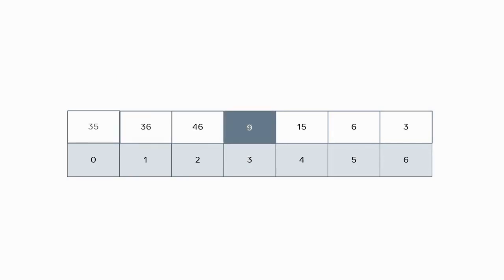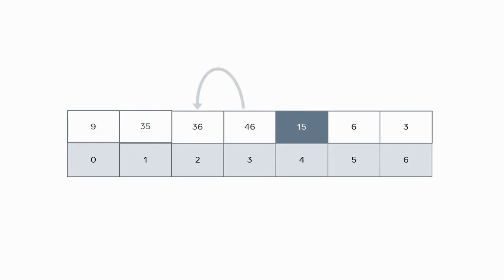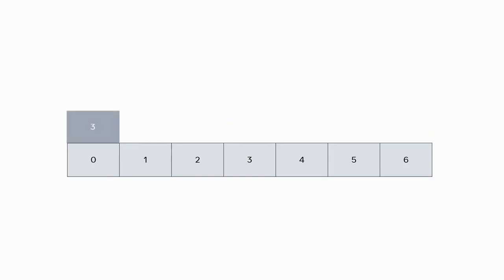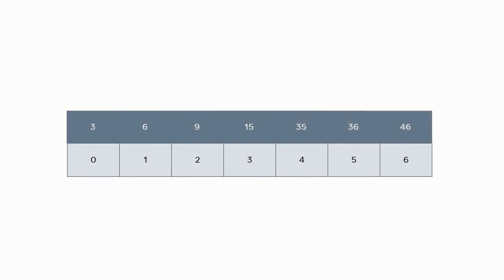At step 3, you'll notice element 9. This is compared with 46 and is therefore swapped to location 2. It is further compared with location 0 and 1 and swapped again. Next, the element found at location 4 is compared with location 3 and swapped. It's further swapped with location 2 and location 1. It's also compared with location 0, but as it's greater, no further movement is made. The process is continued, moving from right to left until the entire array is sorted.